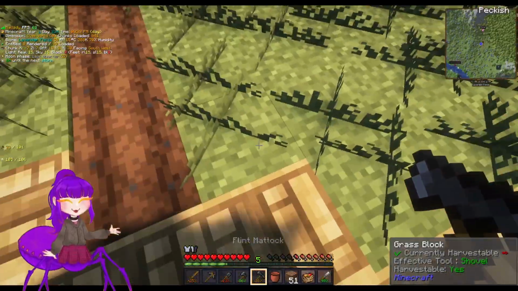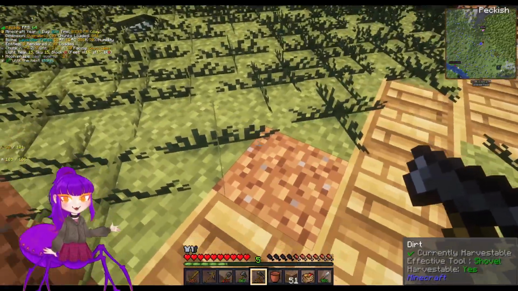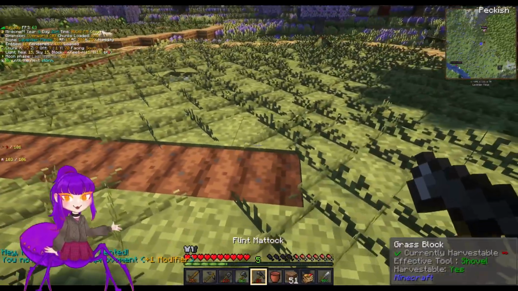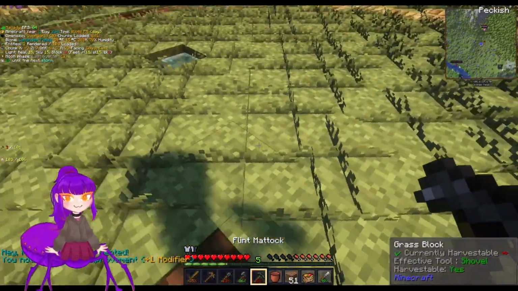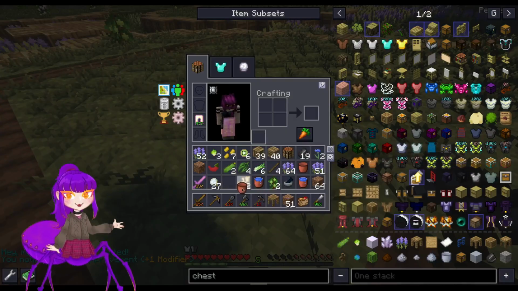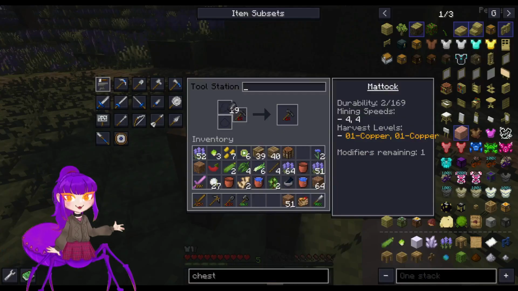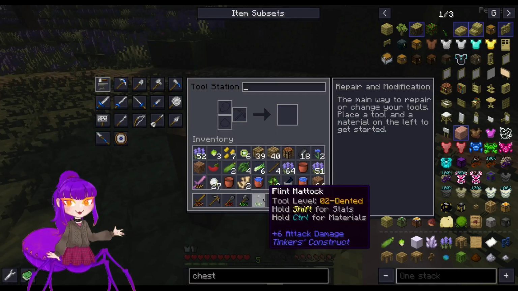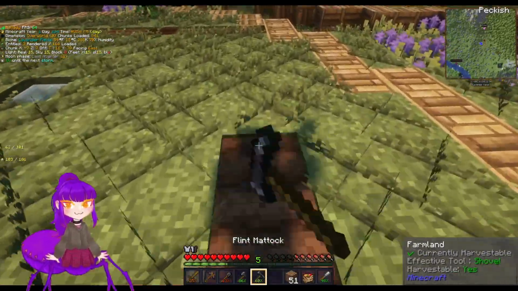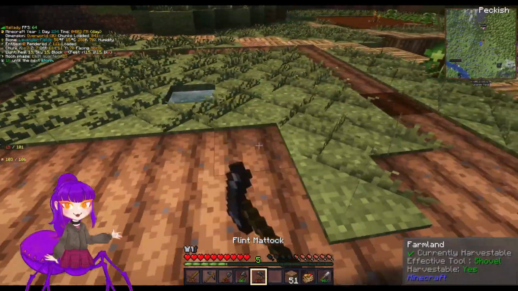We need that water there, by the way, because if we try to hoe land that is not near water, it will just turn into dirt. Instead of what we actually want, which is tilled land. Let's see, we gotta repair our mattock, because making farmland is very expensive on our durability. Sadly. Luckily it's something you only have to do once. And afterwards, never again.